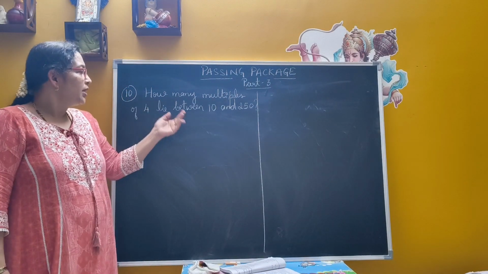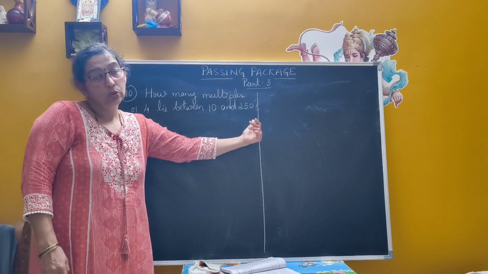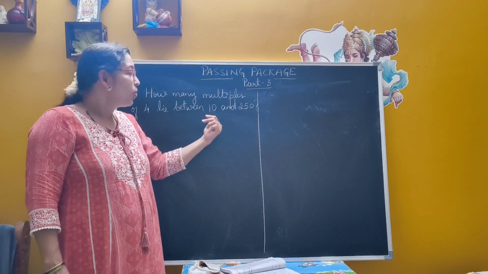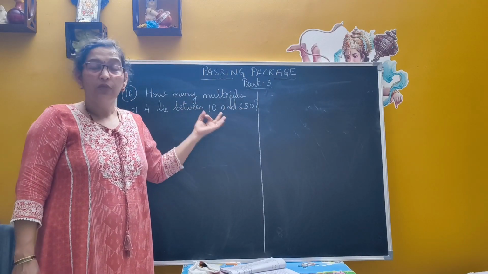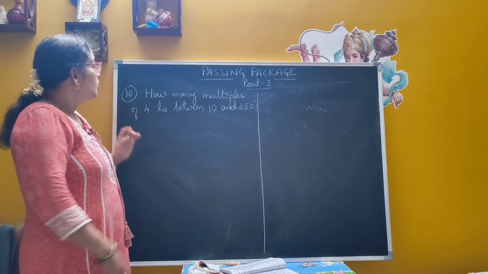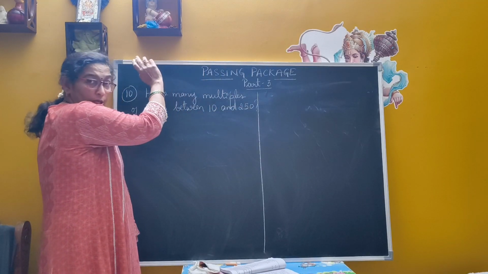Now, next question is, how many multiples of 4 lie between 10 and 250? Okay, so this type of questions can be asked. But 4 is a question. How many multiples of 2 or how many multiples of 5? These questions. So, how many multiples of 4 lie between 10 and 250?